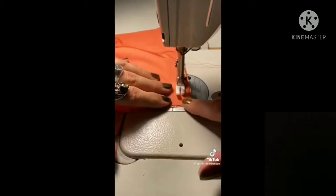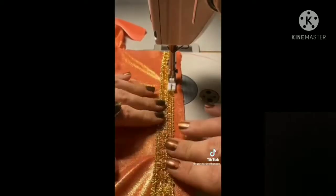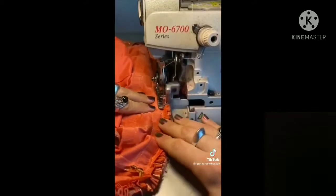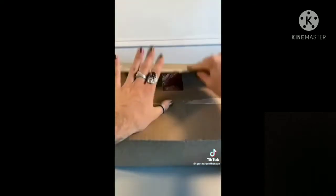Now let's cut out that fabric and then start stitching the bodice together. After we've got the bodice stitched, it's time to start adding on those little gold embellishments just like her Barbie dress. Now it's time to work on the skirt. For a finishing touch, let's add a Gunnar Deathridge label and then pack it up and ship it off to her and wait until you guys see her reaction.